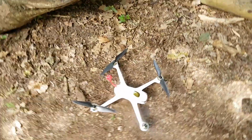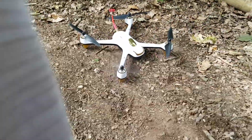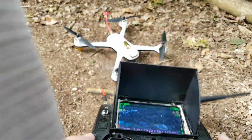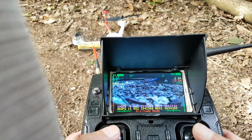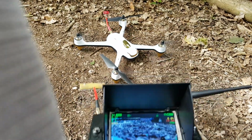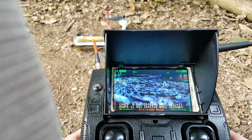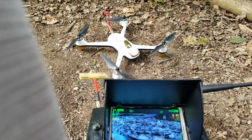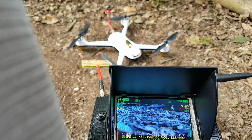Now someone's going to say, well, do it the way it says in the manual. So I'm going to hold down there, the way it says in the manual. Oh look, they're all going, and that one's turned off. Now we've got two on the go, and that one's turned off. So let's hope the whole lot go off now. Isn't that bizarre? Definitely got some weird stuff going on out here in the woods.